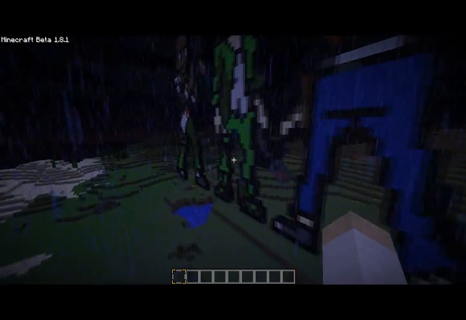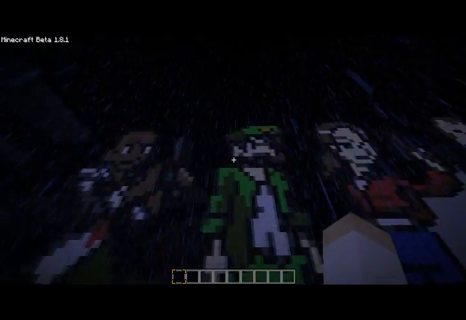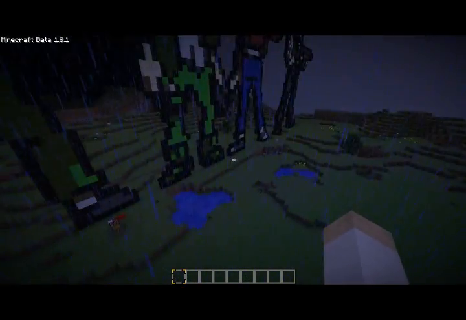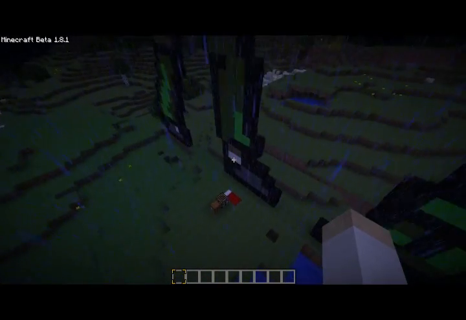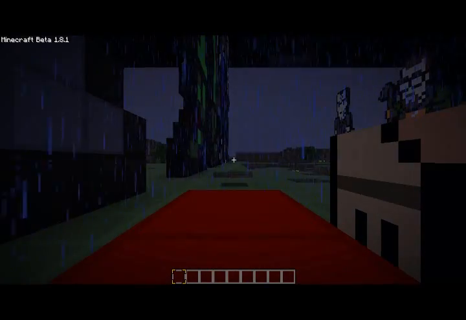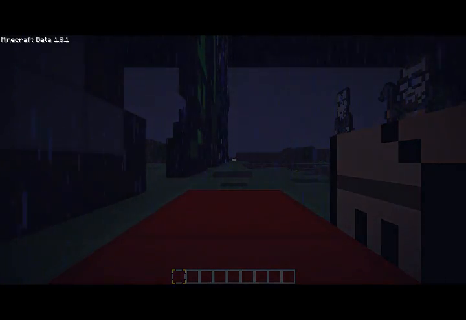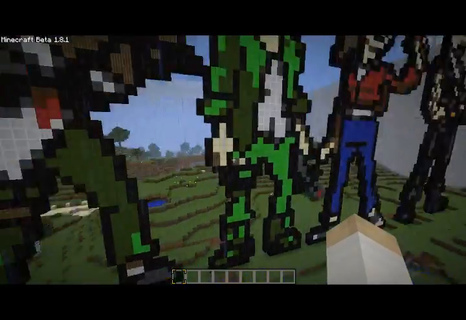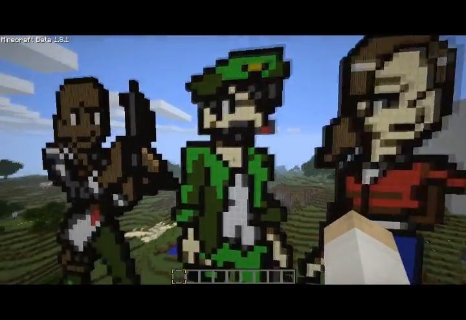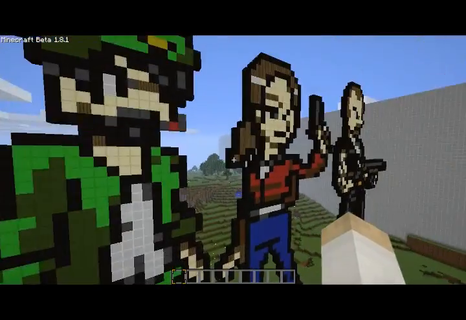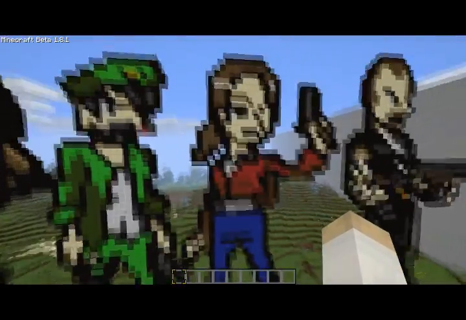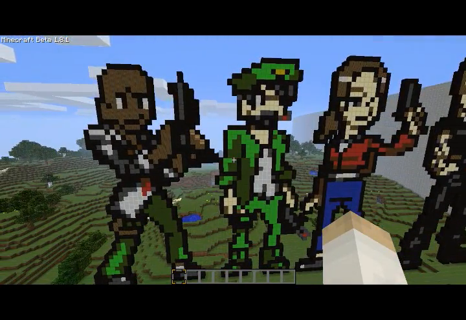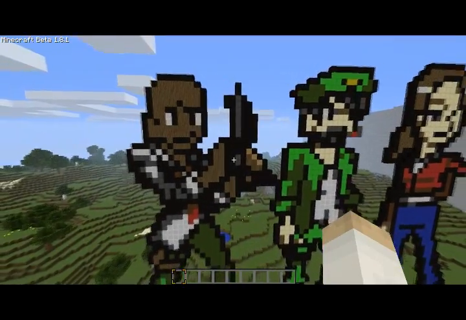So first things first, if you have experience with pixel art, you'll know that you just pretty much need to look at a pixelated picture. You need to make a pixelated picture, and then you just look at each individual block, and you think what color would be good for there. Anywho, I'll just give you a brief outline of what mine looks like.